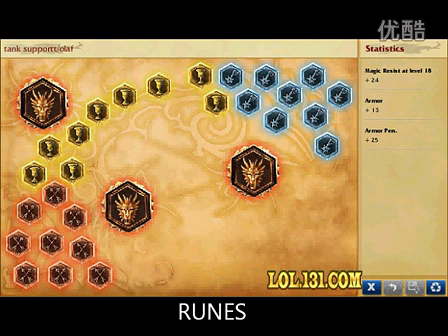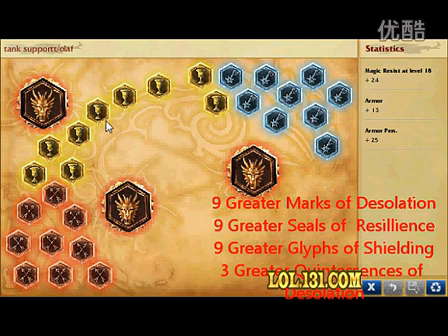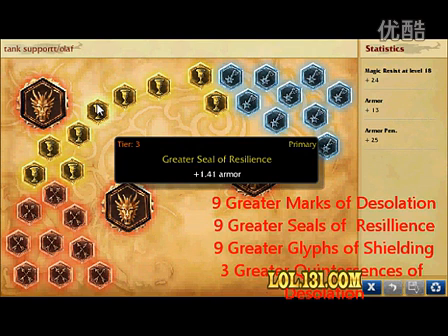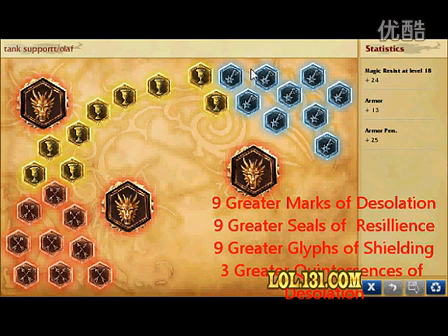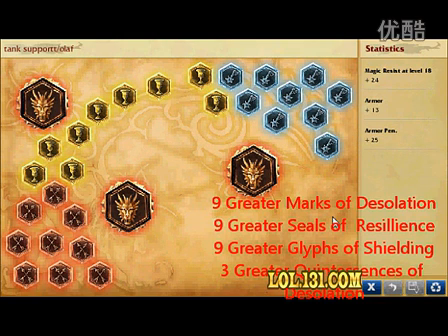Runes. So these are the runes that I run for Olaf. They're very basic. All my marks are of Desolation, my quints are of Desolation, my seals are the resilience ones, flat armor, and these ones are the magic resist per level. Now, why I run 25 armor pen over, say, attack speed?